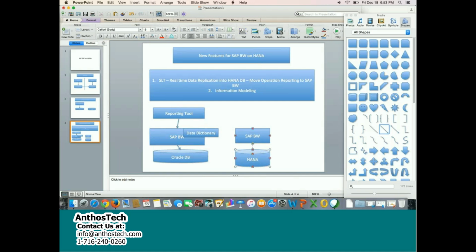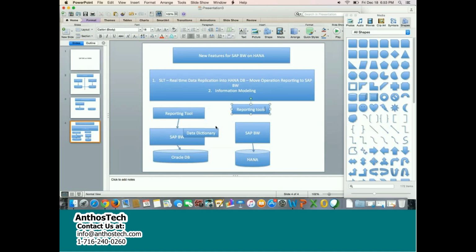This will change the concept of reporting or data validation or looking at the data completely. You can look at this data using reporting tools.